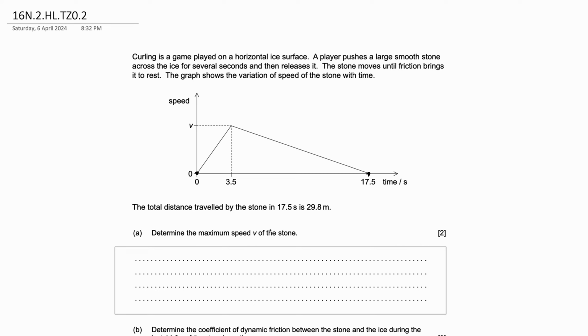So if we think about it, there's not much we can do here. We can't use any of our Suvat equations. We're missing something here or there. So why don't we use the graph directly, right? And what do I mean by this? Well, this is a velocity time graph, and the area under a velocity time graph is displacement. We are given displacement and we know how to calculate the area of a triangle. So what if we can equate the area to the total displacement and then solve for the height?